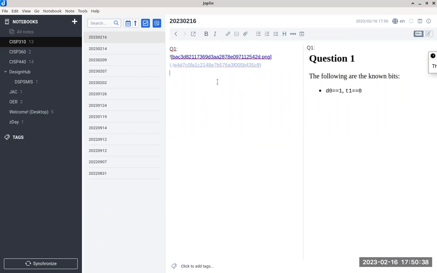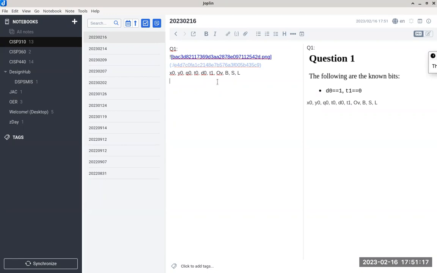All right. So how many bits do we need to specify? We have x0, y0. We have q0, t0, d0. Then we have t1. We have the overflow flag. We have the B flag, which is easy. And then we also have two more: the sign flag and the L flag. So these are the ones that we need to figure out. We are given only two, B0 equals 1 and T1 equals 0, and we need to use these two to figure out the rest.